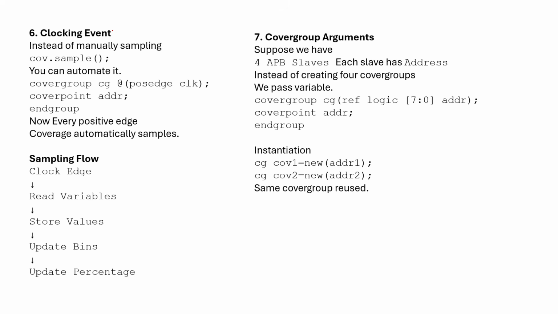This is the different clocking events I told you now. So without clocking we need to sample manually. So cover group, you instantiated it, right? cg is your cover group, and then cov is the instance, and with that instance we are creating that object. Okay, sampling the object. So we need to sample it. How do we sample that? Instance dot sample. Okay, without a clock we need to sample manually, cg dot cov dot sample.